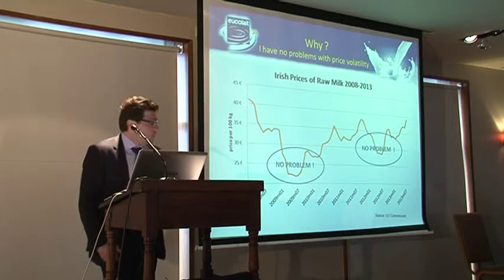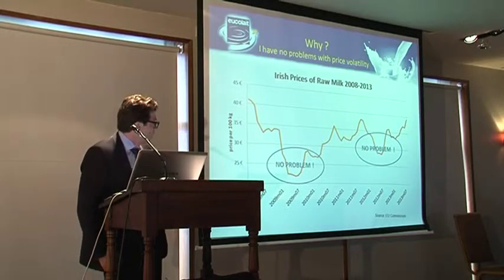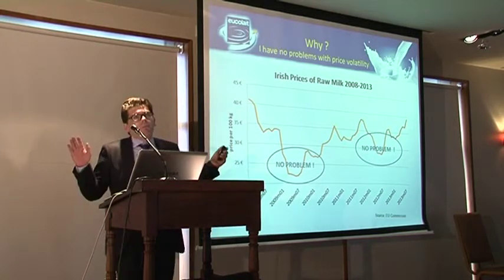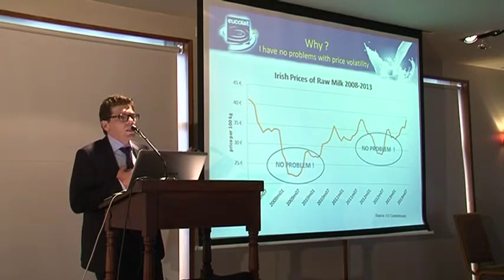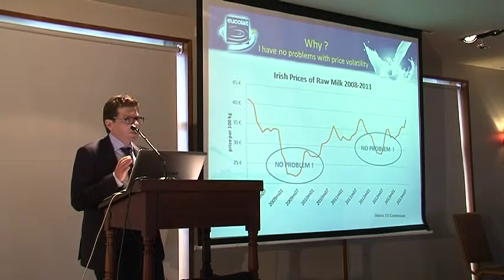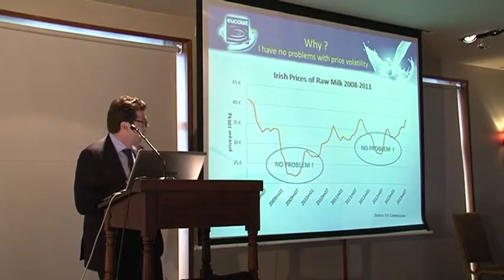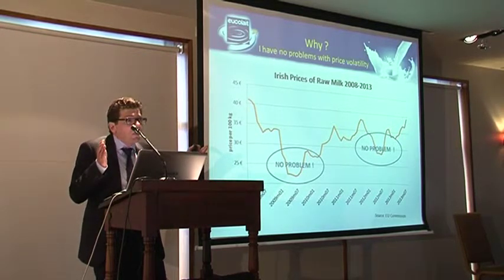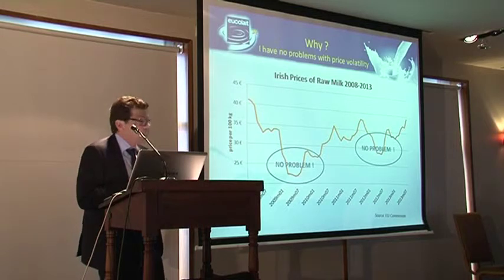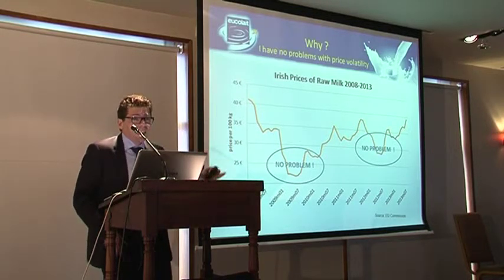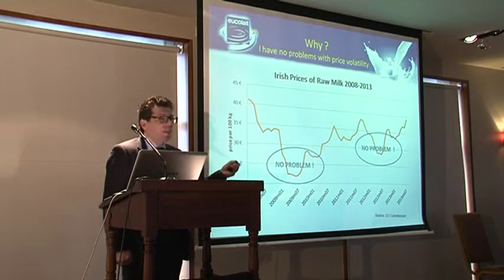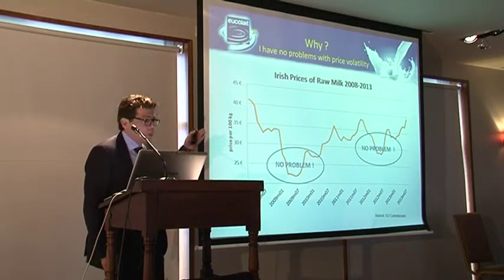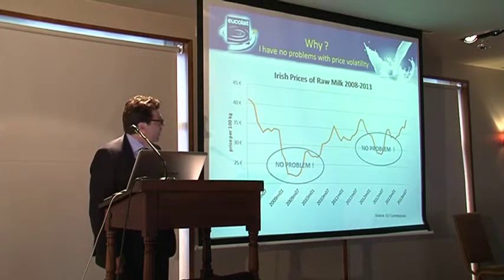It could also be that you consider these two periods that we've had, one in 2009 and then more recently in 2012, and you say, look, my model can deal with these situations. I have no problem. I have sufficient financial buffer. So if we come into a period where milk prices are low, that's not a problem for me. I use up maybe some of my financial buffer in the knowledge that things will improve. Well, if your model is like that, if you're resilient enough to deal with these periods of low prices, then I can say, look, there is not a problem. Just run with the market. If you survive that nicely, then it's good.